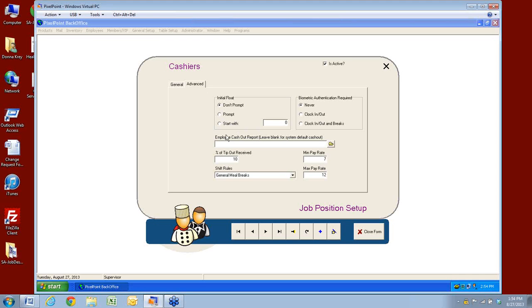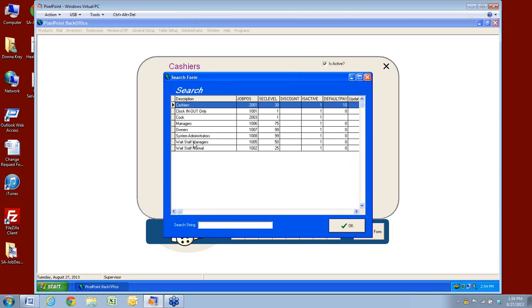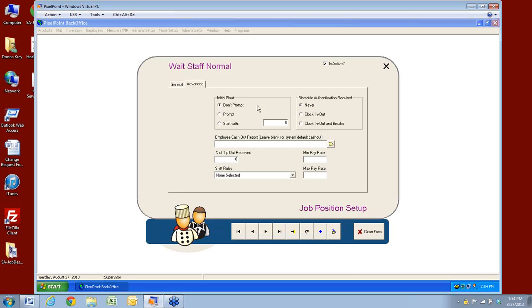Normally I associate this with anytime there's a cash drawer because the house is providing the cash drawer with the money inside of it. But if you have a server banking environment and the house is providing all of the servers with their bank, basically their float, then yes, you could definitely assign this to cashiers, to wait staff, and say yes, prompt.